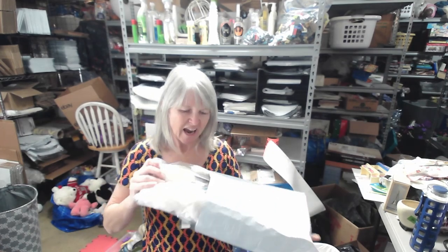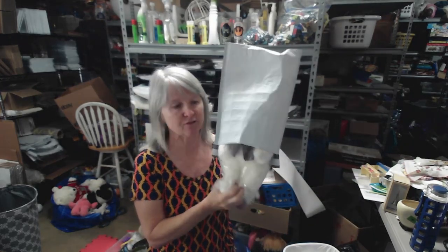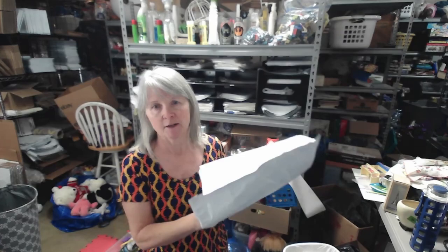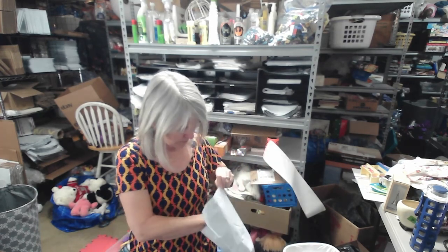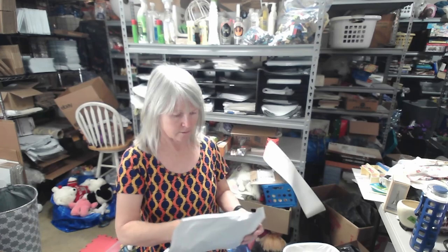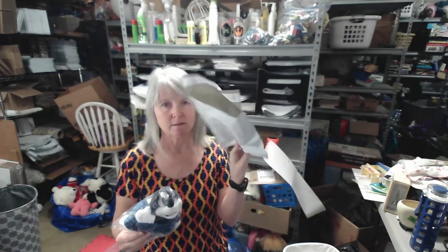Another plush, vintage. I could put it in a box. I have the 12x6x6, but it's going to be fine shipped in a bubble. I can't tell you why sometimes I'll say a bubble. I have my reasons. It could be just because it's vintage and they are near and dear. I put them in a poly bag. Yeah, in a poly mailer or a bubble. Loveys, almost always I ship them in this.